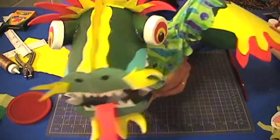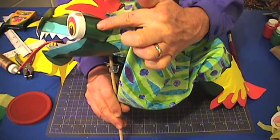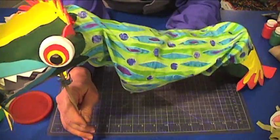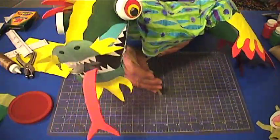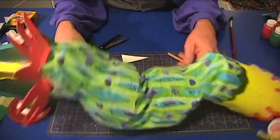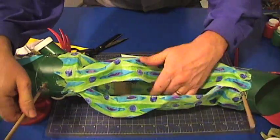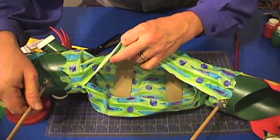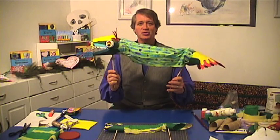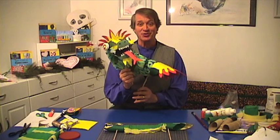You might want to add bottle caps for eyes. I've used toilet tissue tubes here to make the eyes slant forward. Instead of using crepe paper or a plastic table cover, I've used some nice cloth material to give him a nice body like this. And then once again, I used cardboard tubes inside to give it a little more support. So there you have two different sizes of dragons to help you celebrate the Chinese New Year.